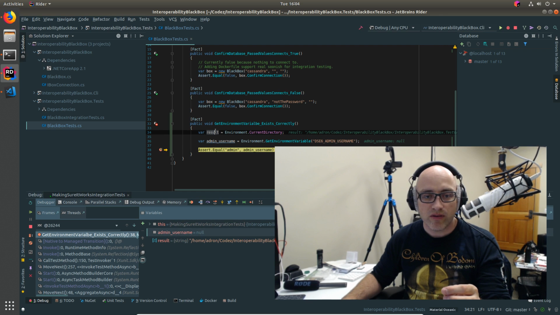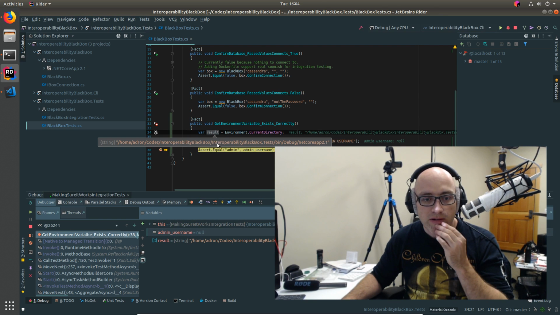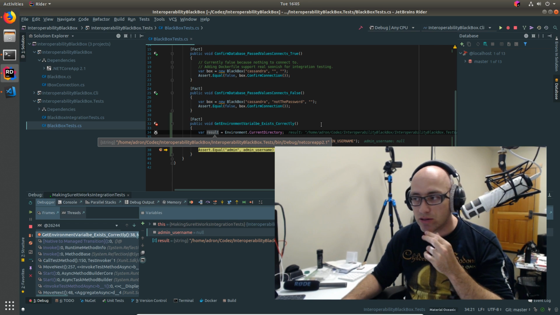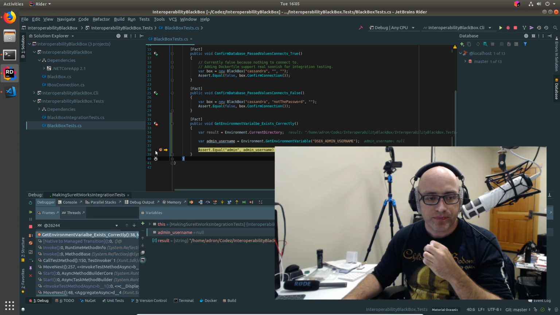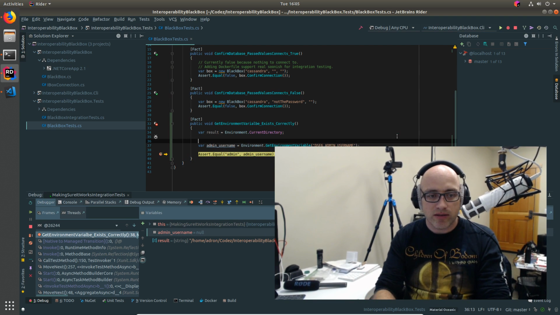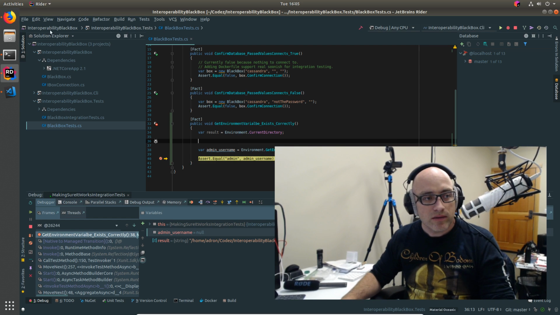Well, result does have a value. Okay. So current directory is this, which looks correct. But of course, this is still null because for some reason it doesn't think that's available.